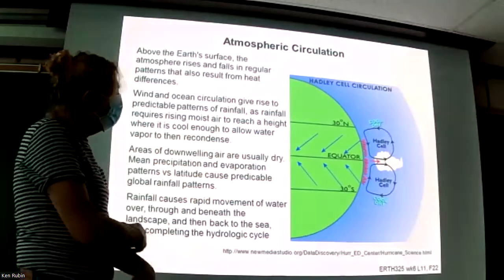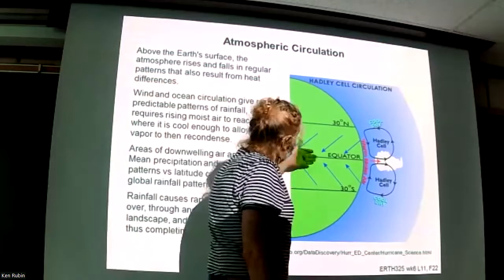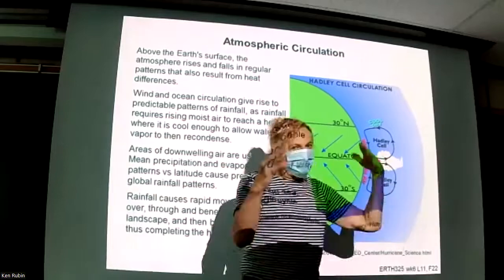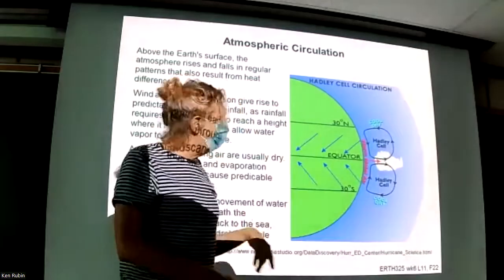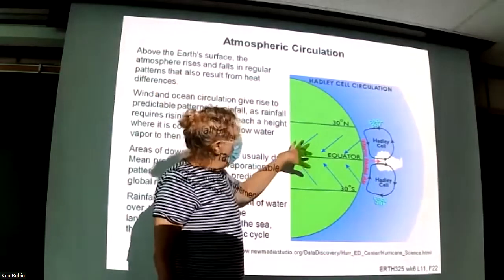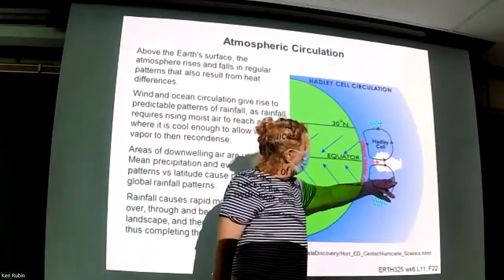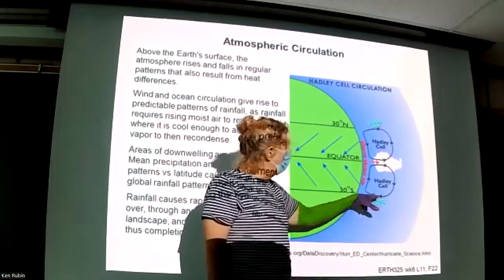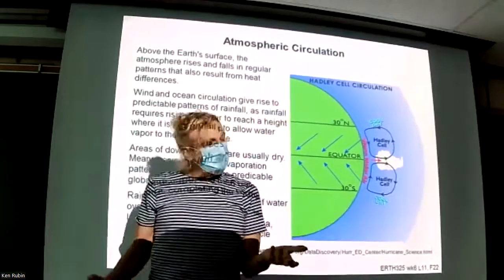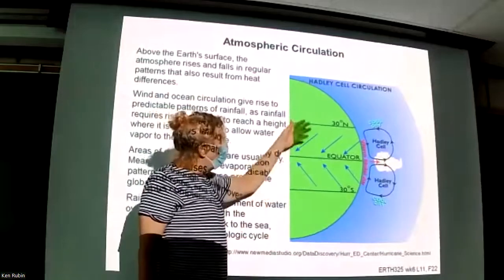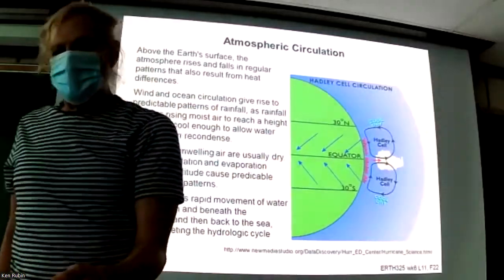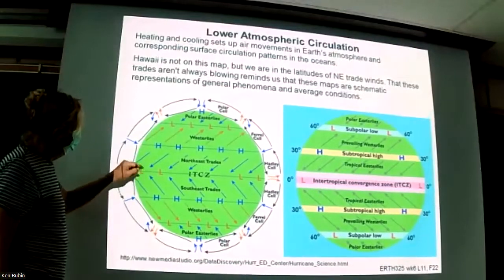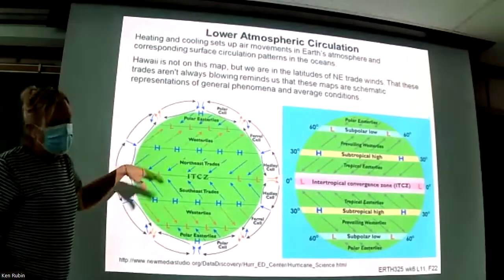We have places where air masses are rising from the surface of the earth up into the atmosphere and cooling. Beneath them, we tend to have more rain. And where these air masses, after they've lost their rain and they're dry, eventually densify by cooling and sink back down, but they tend to be dry. And so those give us kind of deserty zones. And so when you think back to the kind of global view, we have zones that are wetter and zones that are drier on the planet.